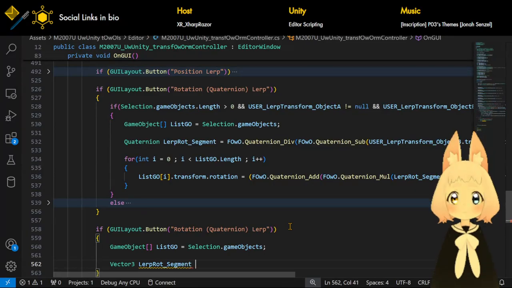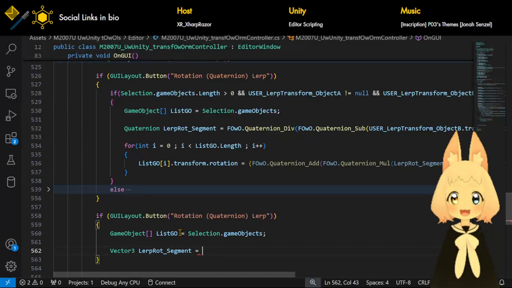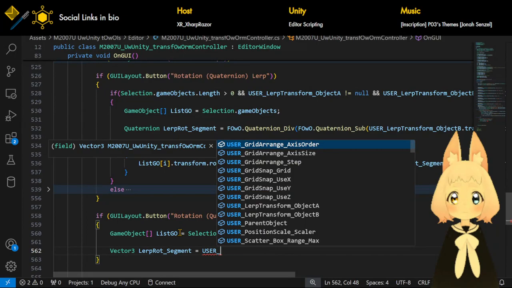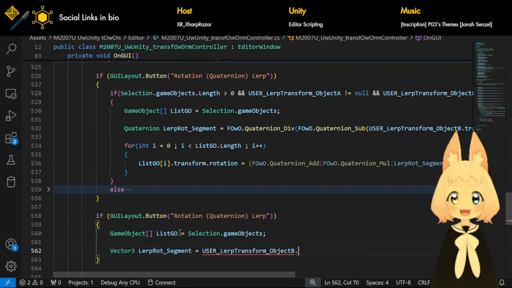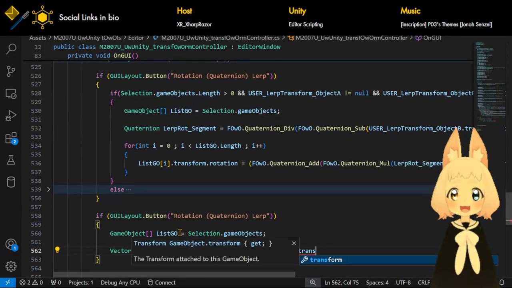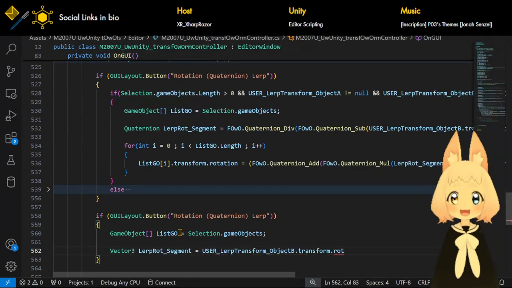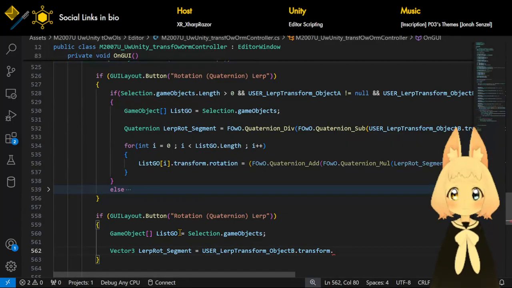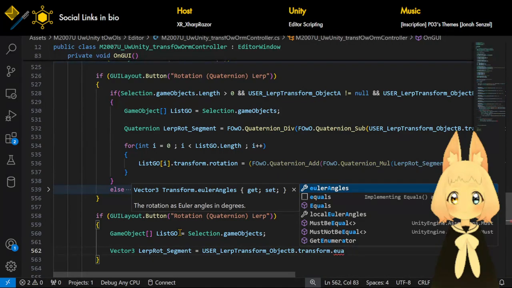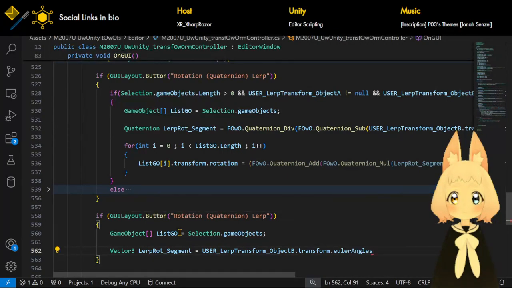Now we're gonna do user, let's go with object B. Get the transform. Get the rotation. Can we get Euler angles from here? Huh. Oh, seems like a yes. Perfect.